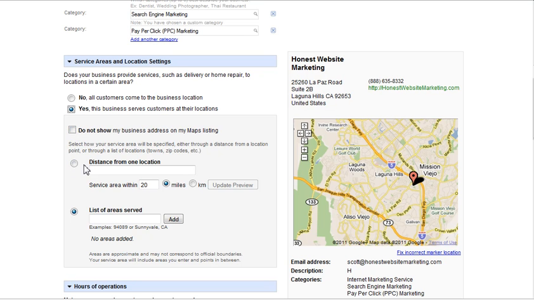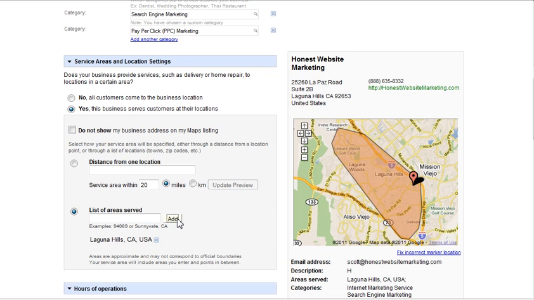You can then here either pick distance from one location in terms of how far you'll travel. There's no specific written information on this, but my belief is that if you list the areas served, it makes you just a little bit more relevant in certain searches. So what it'll do here, we'll first add the city of our office, obviously.